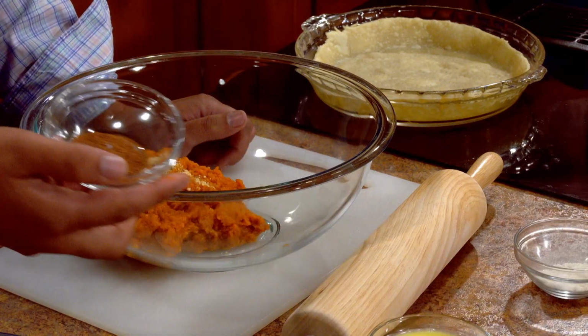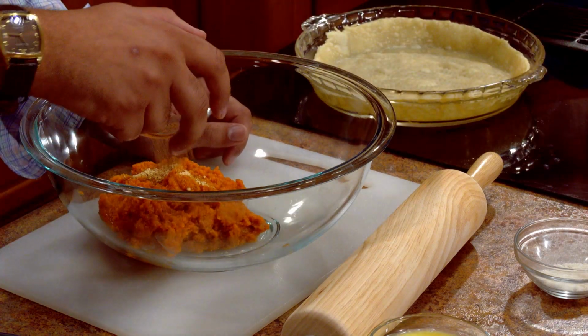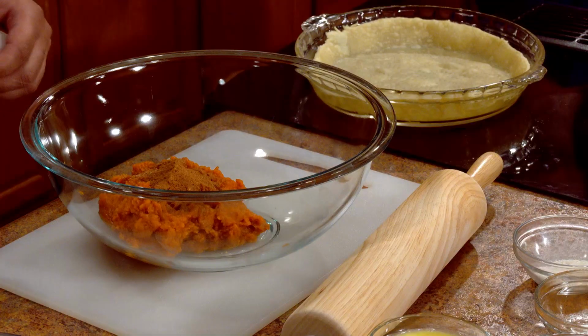We have a tablespoon of, I believe this is nutmeg. Yes, it is. And we also have 2 tablespoons of cinnamon. Everybody's favorite. It's definitely my favorite. Yeah. So we'll go in and mix in the eggs first with the puree.